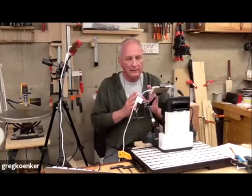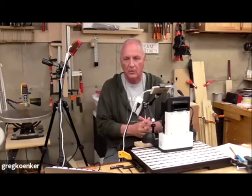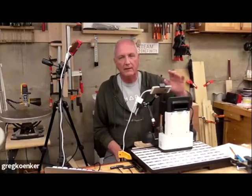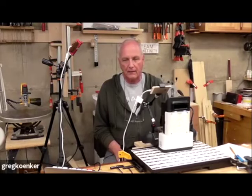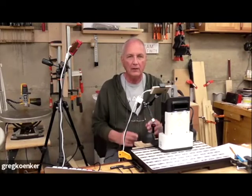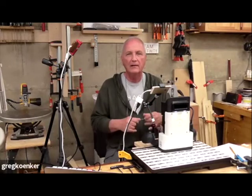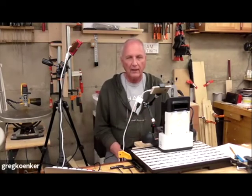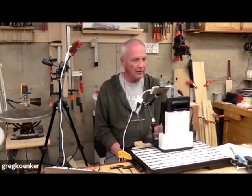But the other thing I wanted to talk about too was that there are things you can do on tool. And by on tool, I mean that are built into this, that they have routines built to already do. So you don't have to go to a computer and design the project and import it to this. You can just do it on here. And I'm going to show you a couple of those types of things.